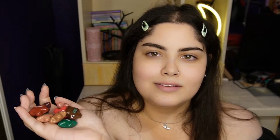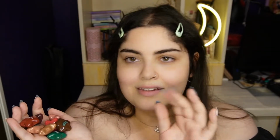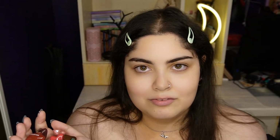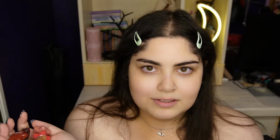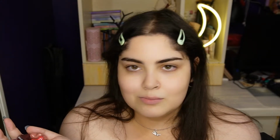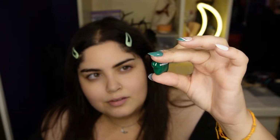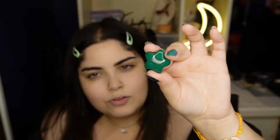So here, oh my gosh, in my hand are all the little lipsticks. And let me tell you, when I say that this is the smallest lipstick I've ever had in my life, I'm not kidding. I think the only smaller lipsticks than these are those little pills by Winky Lux. Because this is ridiculous. They can all fit in the palm of my hand. Here's a close-up of them. They're like little stars, and they are just so tiny. I do have to say, because I have so many lipsticks, it does not bother me that they're really tiny, because I'm probably not going to get through them either.